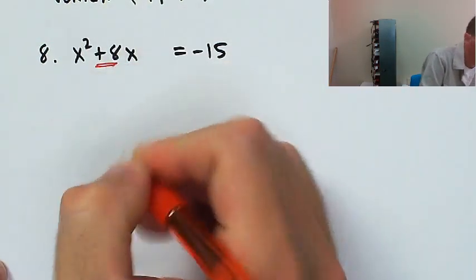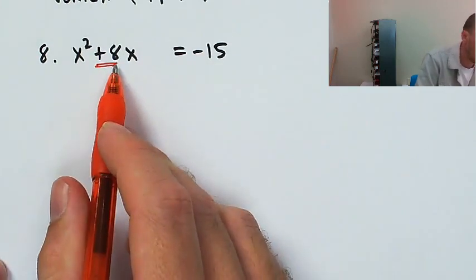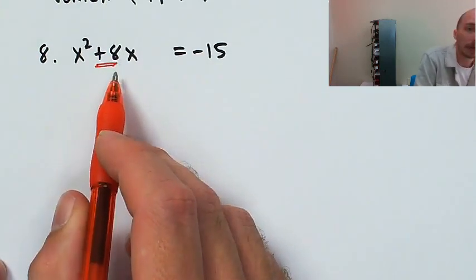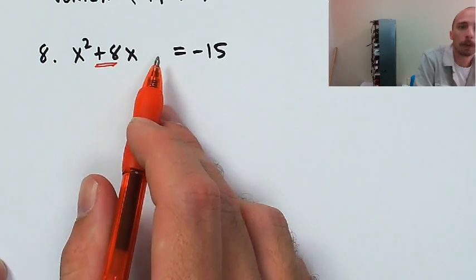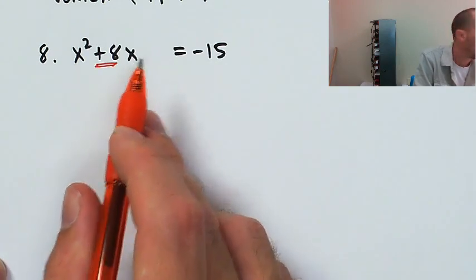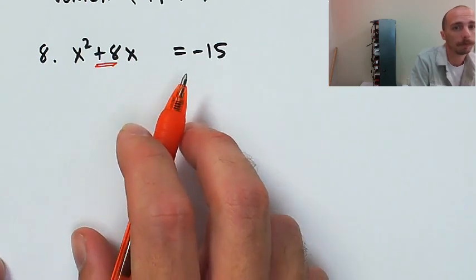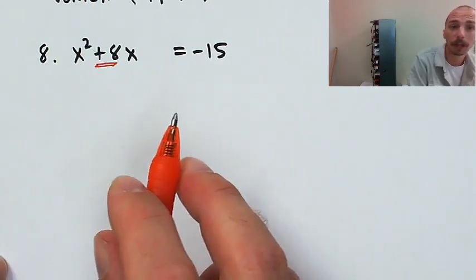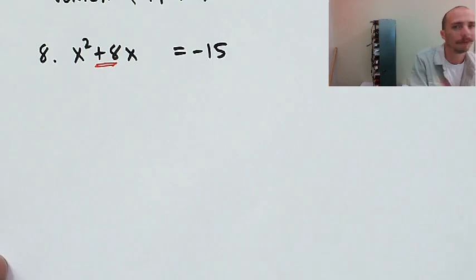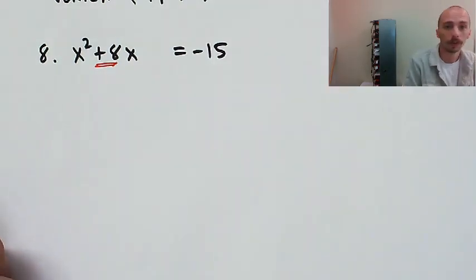All right, this one was factorable, so if you had added 15 to both sides, you could have solved this one by factoring. Now, it says solve by completing the square, so I'm going to do that. But if you're working it at home and you're like, man, I'm going to factor that because I'm good at that, then you should do that, totally. Okay, I'll make sure to give you ones on the quiz, I guess, that are not factorable, so that you have to use complete the square.